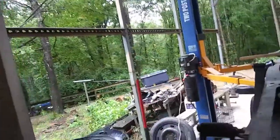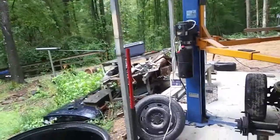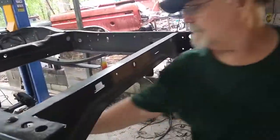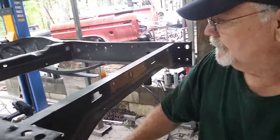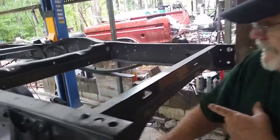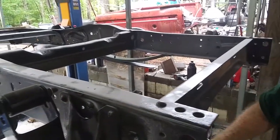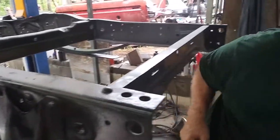All right. Well, that gets the leaf springs on. What's our next thing? We're gonna go ahead and get the tires put on the rear end housing, and then we're gonna get them lined up here to put our U-bolts back in. We'll go ahead and get it set up.